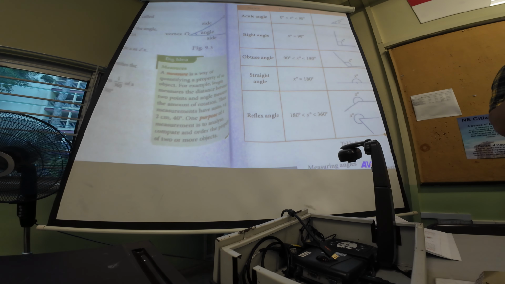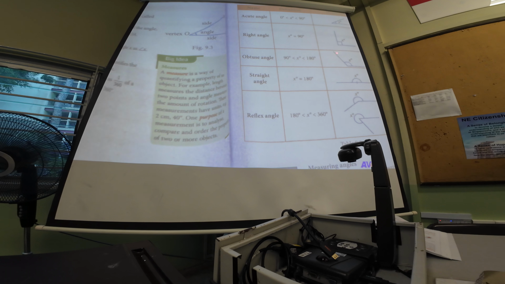Okay, so the special angles when we talk about rotation, 0 when there's no rotation. Then we rotate until 90, 180, 270, then finally 360, which is the same as 0 when we go one whole round. Okay, so the different names given for the angles between 0 to 90, small angles, we call it an acute angle. Then it will reach 90. At first it is a small angle, then we reach 90 degrees, we call it a right angle.